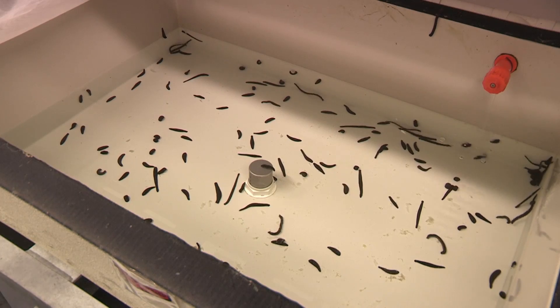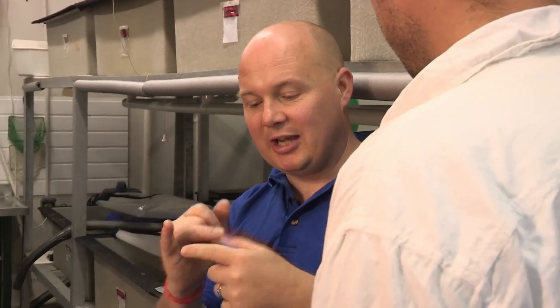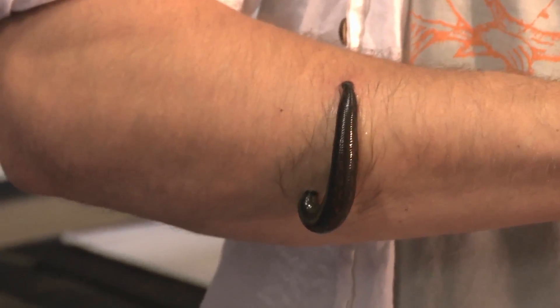This is Carl Peters Bond. He's a leech breeding king and is currently housing 30,000 of these wrigglers. How do they breed? Well the leeches are male and female so they can fertilise themselves — there's sort of boys on one section, girls on the other and then they breed together. So when two leeches mate, they both get pregnant, which is pretty extraordinary. And wait till you meet their babies.